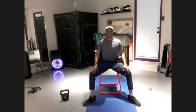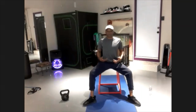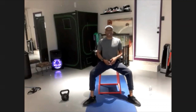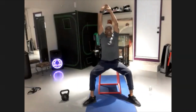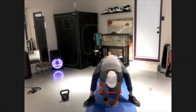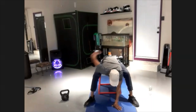All right, so what you're gonna do is sit up nice and tall. Your butt bones are right on the edge of the chair, kind of uncomfortable, but they're about to be comfortable in a second. Take a deep cleansing breath in, and both hands inside. Exhale and hinge at the waist, and bring those hands down to the ground. You feel that pressure right there on the lower back?